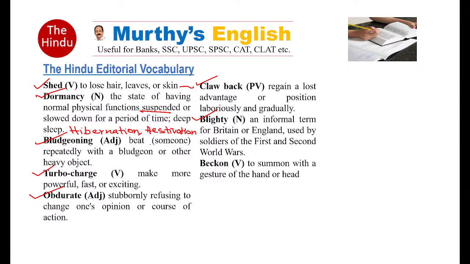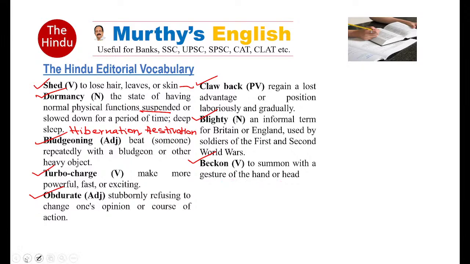Blighty, this is a word you may never have come across for the first time. Blighty: an informal term for Britain or England, used by soldiers of the First and Second World Wars. During the First World War and the Second World War, soldiers referred to England or Britain with the word blighty, part of speech noun. Beckon, verb: to summon someone with a gesture of the hand or head.